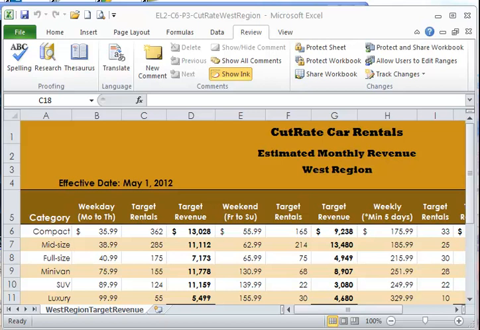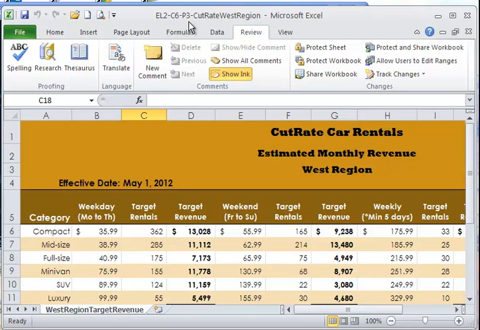You can kind of see the variety of ways in which tracking changes and sharing are very similar. In our particular scenario here, we're going to turn on the track changes feature and then assume different roles, where two different individuals are making changes to the workbook, and then we'll track those changes as the original user. So right now they've asked us to open up this Cut Rate West Region workbook. I've already saved it as indicated in Project 3A.